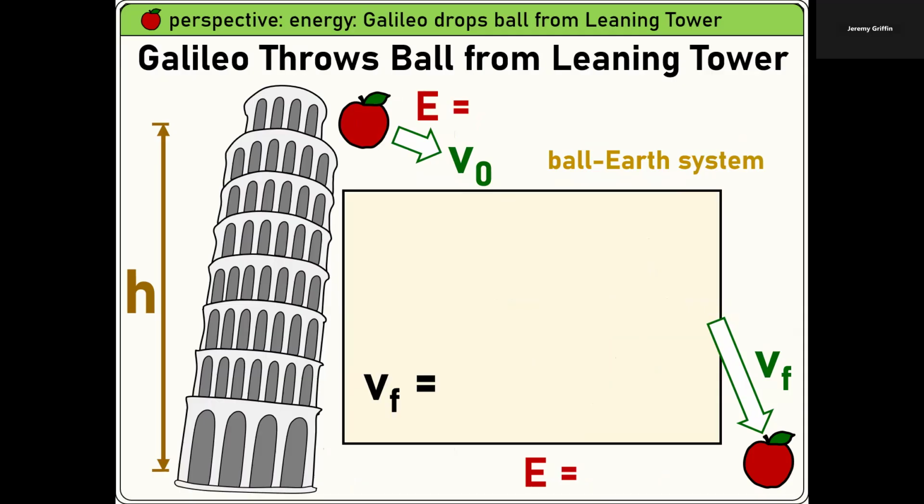New question. Galileo throws the ball. Let's still consider the ball system. This is after the ball has left his hand, maybe just barely left his hand, so it's basically still the top of the tower. Guys, this one's different. Go ahead and solve that whole thing. What type of energy or energy mix is at the top? It might be more than one type of energy. What type of energy at the bottom? These variables might need subscripts for beginning and ending, initial and final. What's being solved is the crash speed: how fast does that ball crash into the ground?